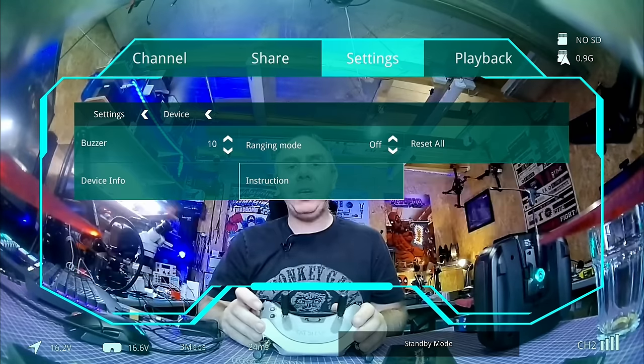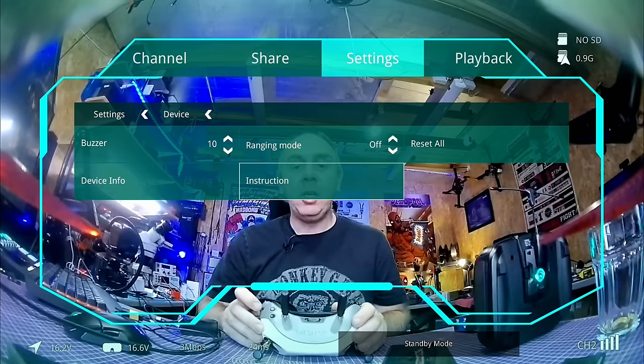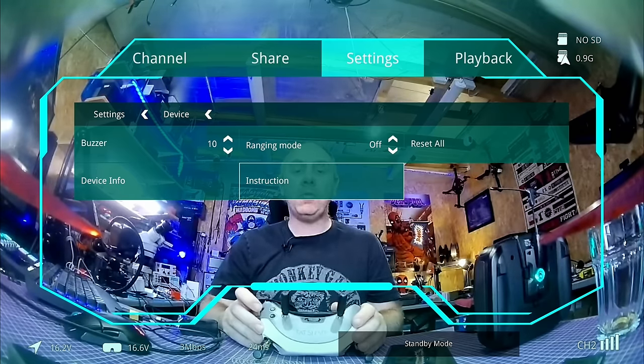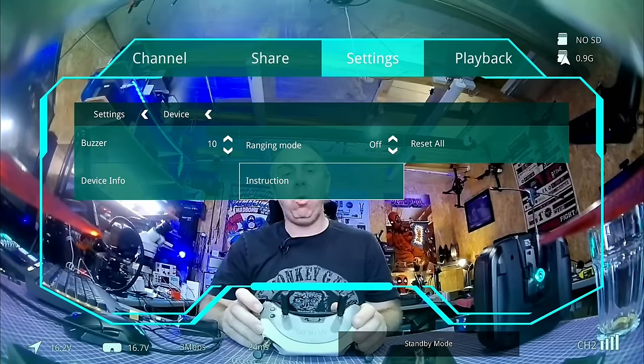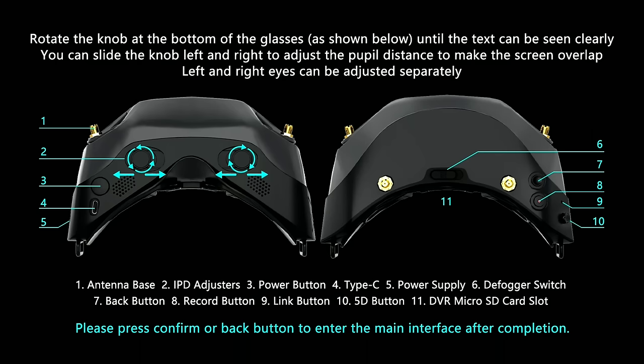Finally, you've got the device menu under here. You'll find things such as the device info for checking your firmware version, your instructions, your options for the ranging mode, the reset all, and the buzzer options. The nice thing with the instructions is if you click on that, it actually brings up a display showing you all of the basic controls and functions of the goggles.